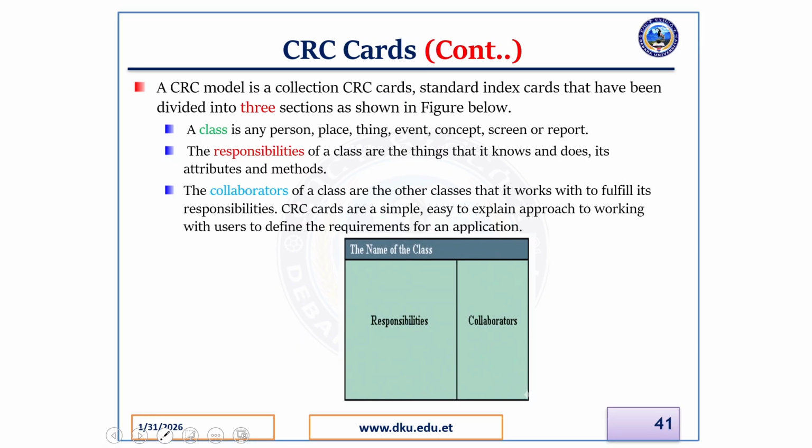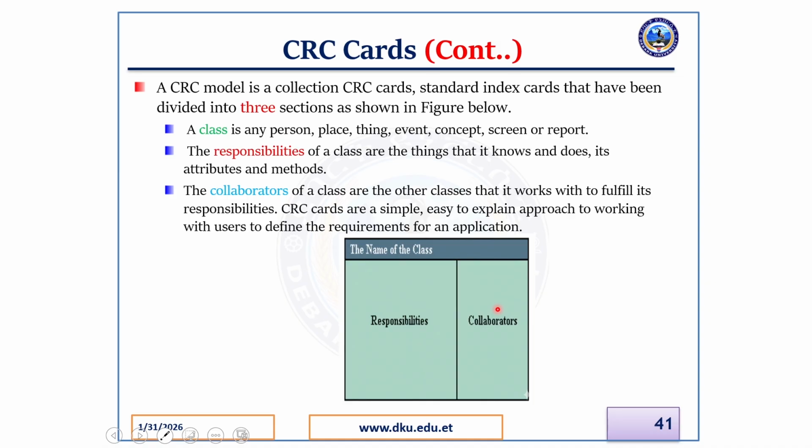So, a CRC model is a collection of CRC cards, standard index cards, that have been divided into 3 sections as shown in the figure below: a class, responsibility, and collaboration. Here is a class, and here is a responsibility, and here is a collaboration, as you see from the figure below.